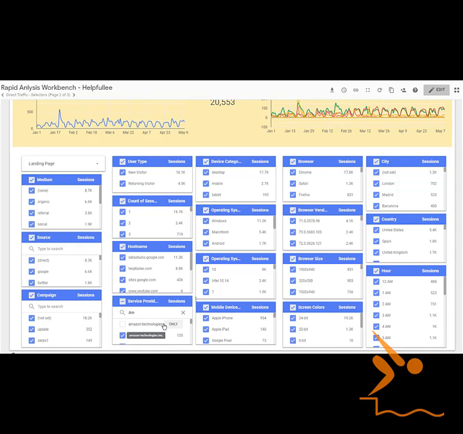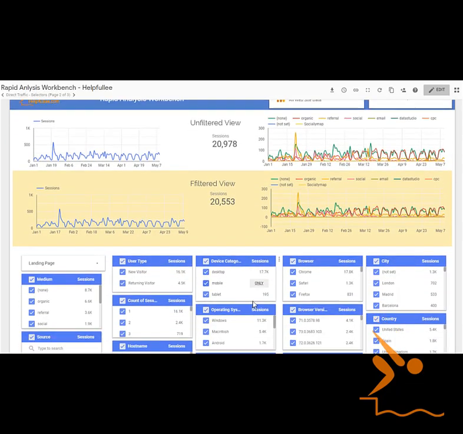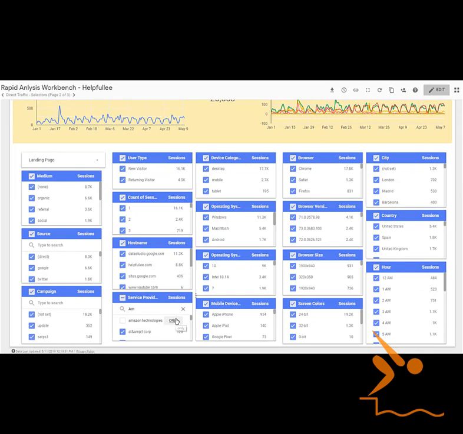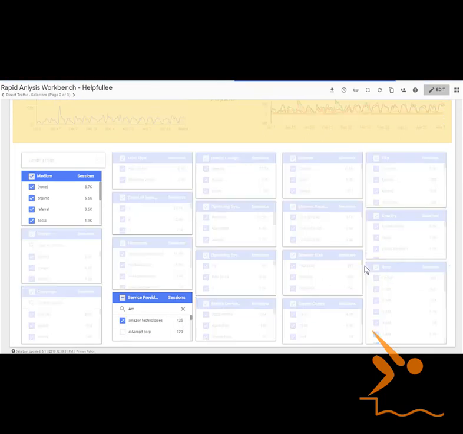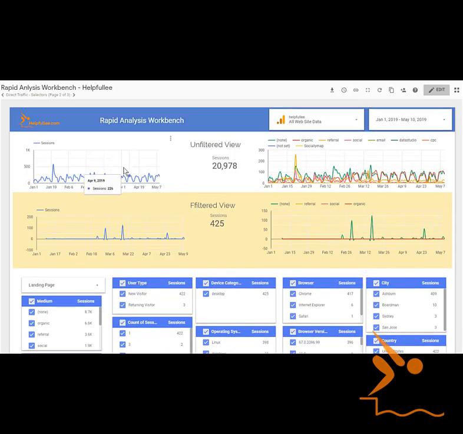And what you decide to do with this information is up to you. You can create a new filter in Google Analytics, but of course that's not going to affect past traffic. You could create a segment to apply to reports, and of course in Data Studio you could apply a filter on an entire page just for that Amazon traffic. Or if it's not really significant, you can just choose to ignore it. So that choice is up to you.